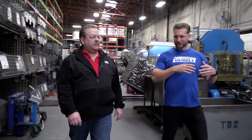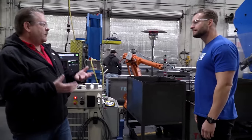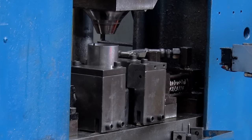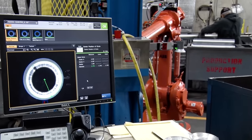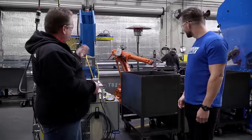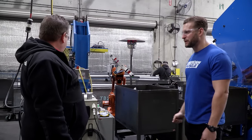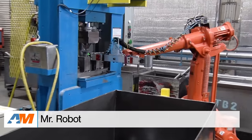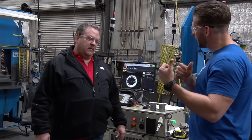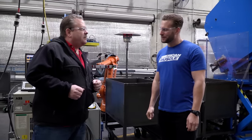It looks like we have some automation and robotics going on over here. We took a robotic arm, and what it's doing is flaring all the inlets to the muffler tubes — two and a quarter, two and a half, and three inch tubing. The robot picks up the tubing, puts it into the flare press, flares the product, and photographs it. It'll tell if it's nominal size or if we have any cracks or fissures. If it's bad, it rejects it into the bin; if it's good, it goes into the good bin. You can see a little x-ray image, and it refreshes every time you get a fresh flare. We call him Mr. Robot. Let's go see some outlaws coming together next door.